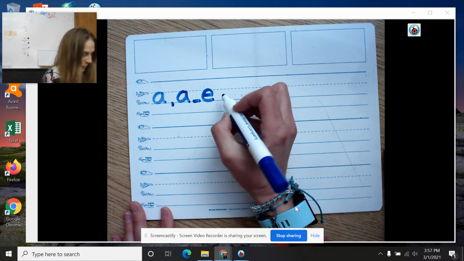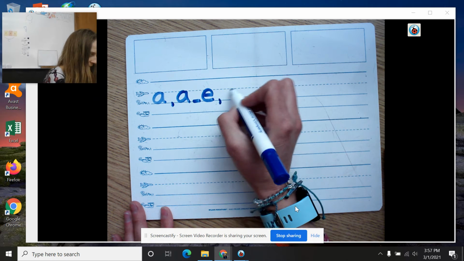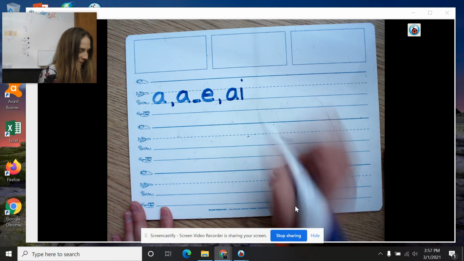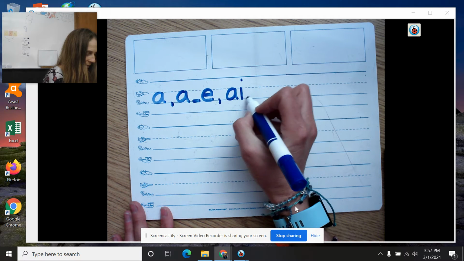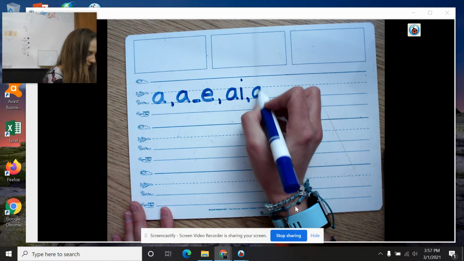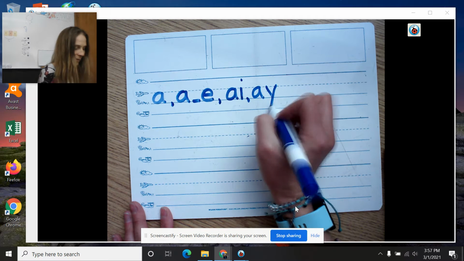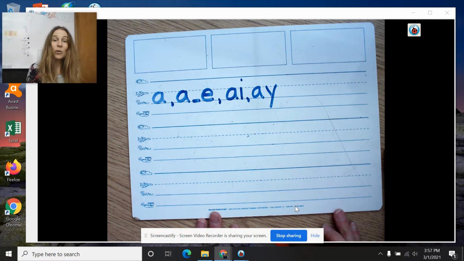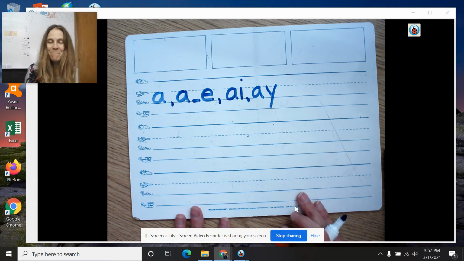If you want to add AI says A, like in bait, and a Y says A, like in play, those are all correct. There's 4 different ways to write the sound A.